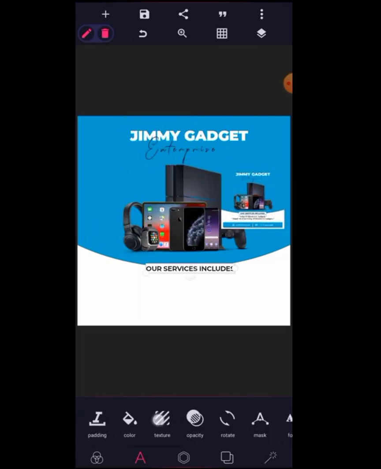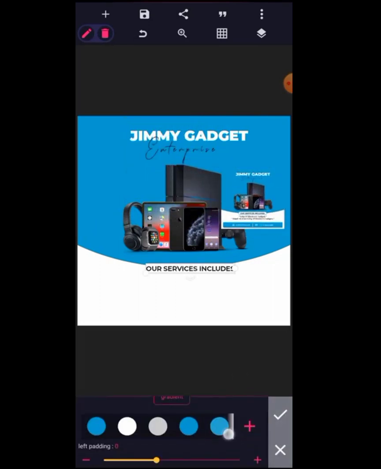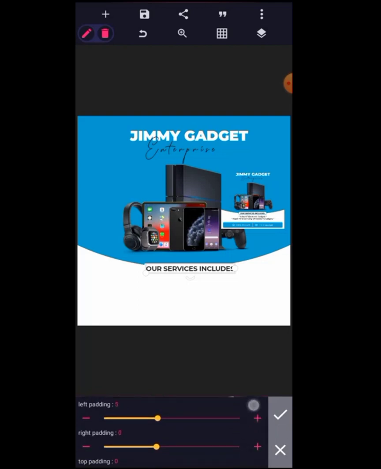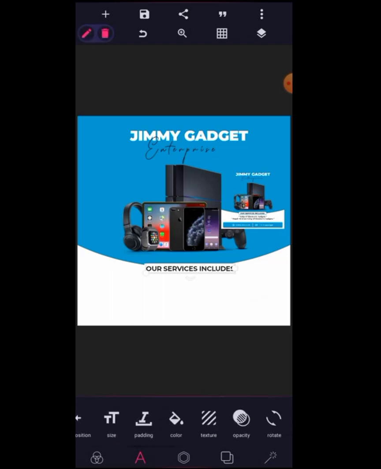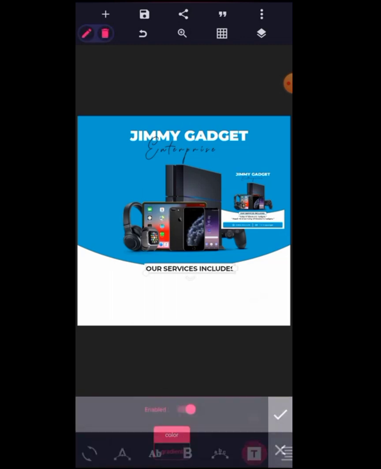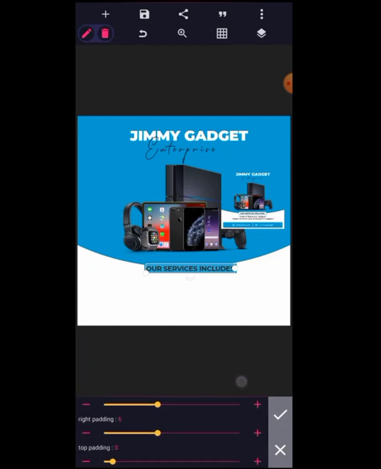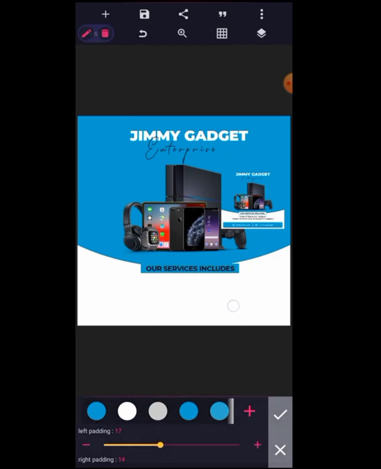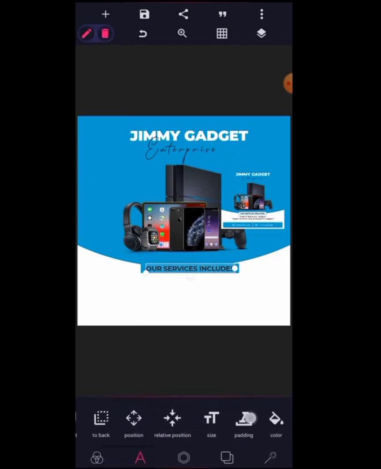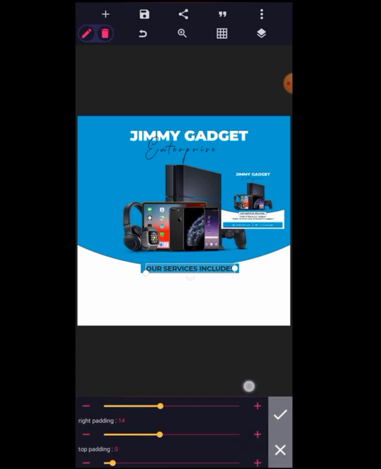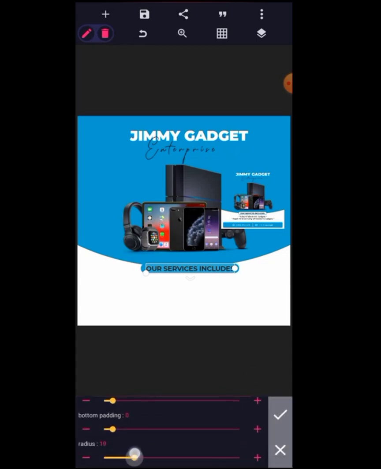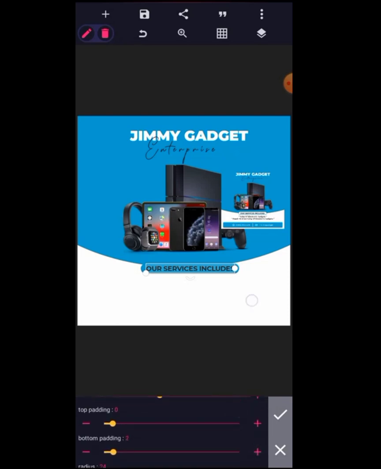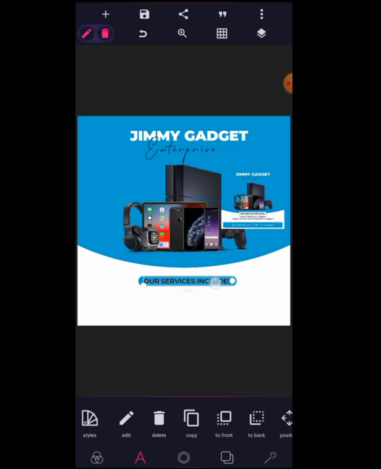So for your text background, you come there, you increase the left and right padding. Left and right padding. So let's change the color of the text padding so we can see what we are actually editing. So for now, let's just make it blue. So then the right padding. Okay, I think they are equal now. To make it round as seen here, you come this way, we have radius here beneath. Then you've made it round. Then the bottom. Okay, let's see. I think yes, it's equal now.